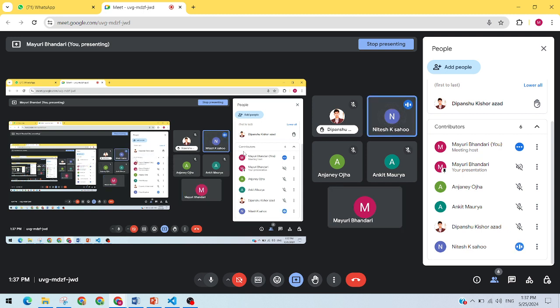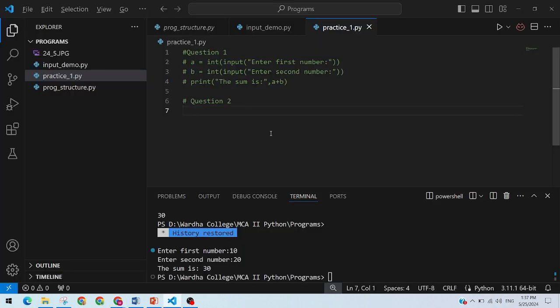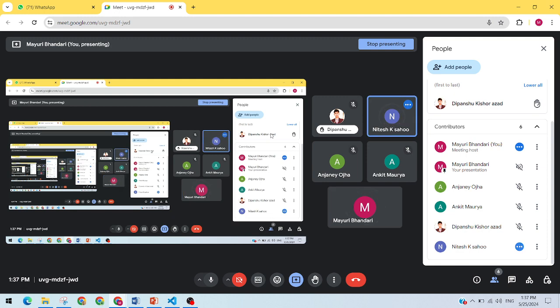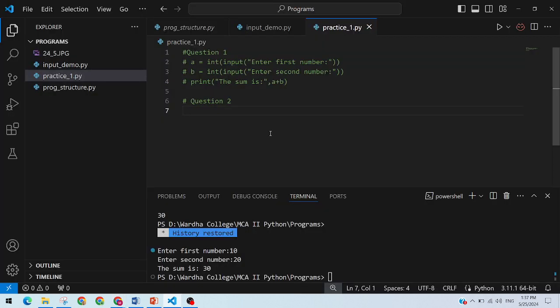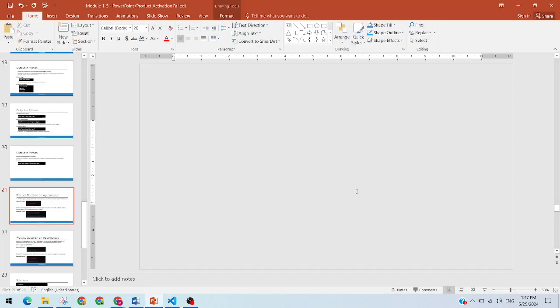मैम मैंने ऑनलाइन कंपाइलर से किया। ओके, नो इश्यू। हाँ, ऑनलाइन कंपाइलर से भी आप कर सकते हो, कोई इश्यू नहीं है। ओके फाइन, तो प्रैक्टिस करना इम्पोर्टेंट है। आप ऑनलाइन कंपाइलर पे करो या विजुअल स्टूडियो कोड इंस्टॉल करके करो, लेकिन you have to do practice, otherwise you will not learn. Okay, that is my main purpose.